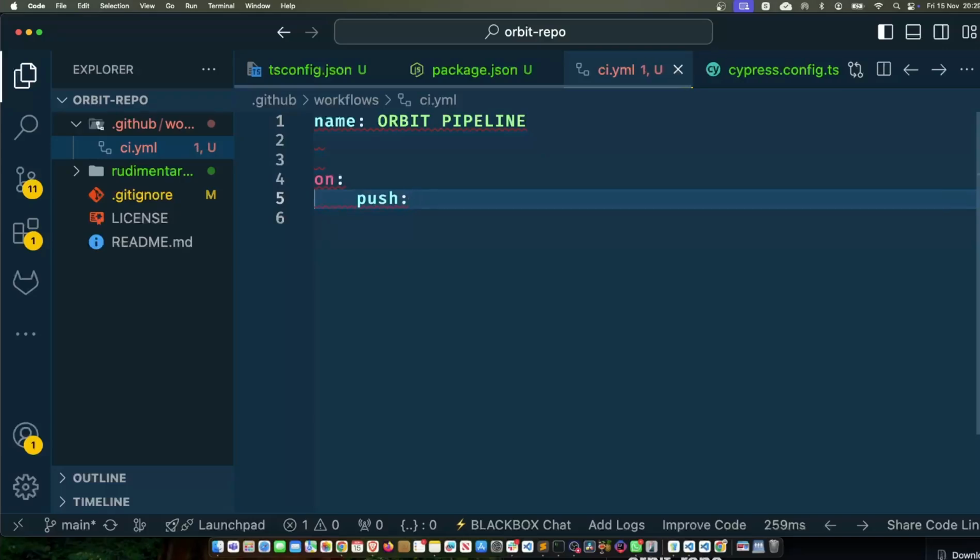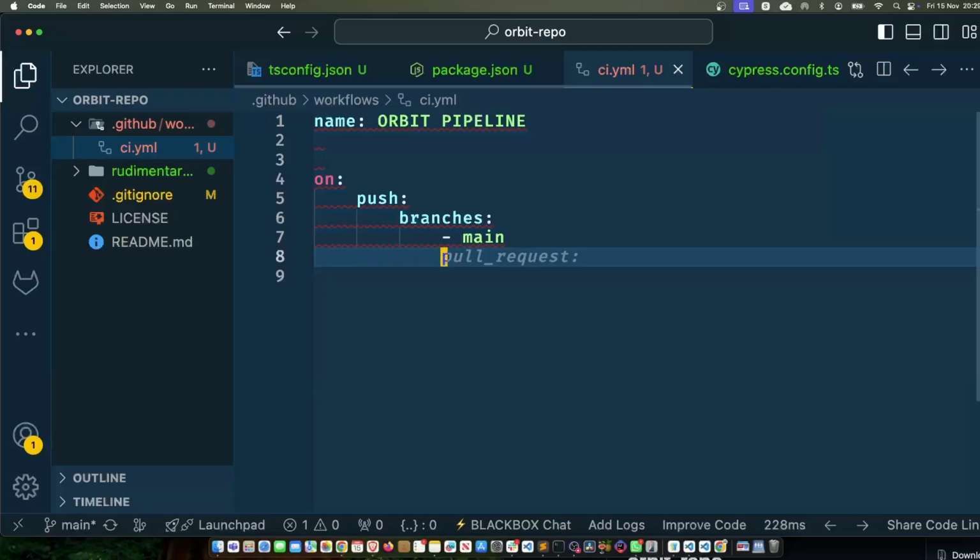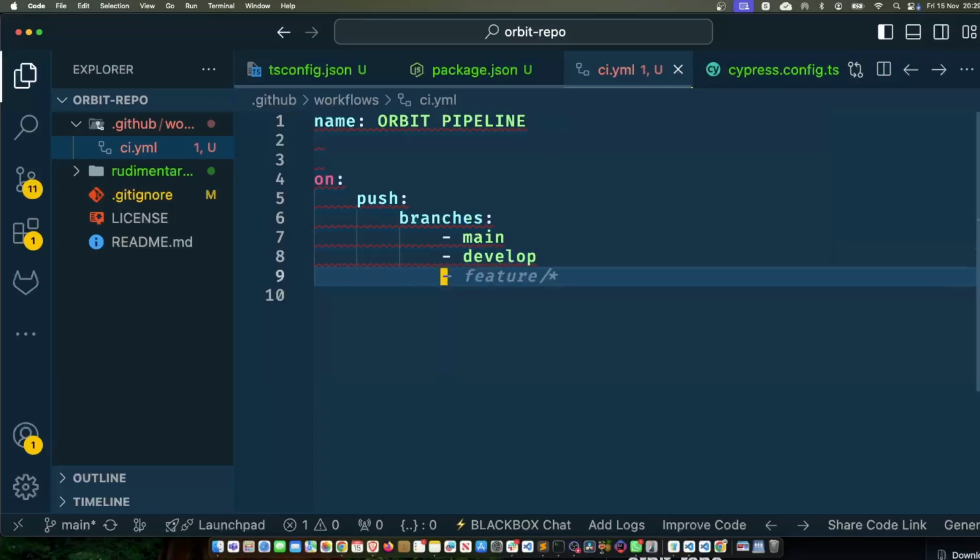An example is on push, which is when you push this pipeline up, what do you want it to do? If you push it up to the repository, the origin repository, do you want it to begin to build the job? And if you want it to build, what branches are you going to do that for? So the first one here, I would say branches, and in this branches here, I want to actually list out the branches that I want. So probably like main. And the second one, I mean, you can go crazy with this, really. If there are other branches you're targeting, let's say something like develop, just put that.